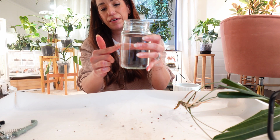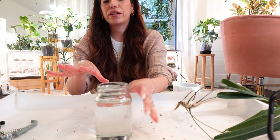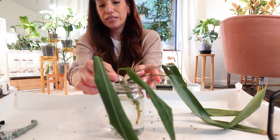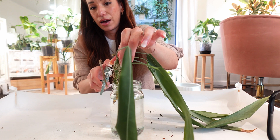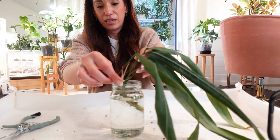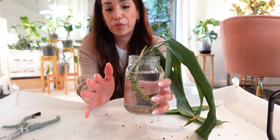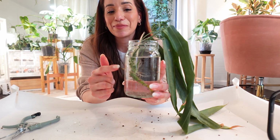This is about half water, half hydrogen peroxide. Every time I post this, I get several people that say that the hydrogen peroxide no longer works when it's mixed with water, something to that effect. I really don't know all the science, but this is what I've always done, and this has worked for me. I've had zero issues. It doesn't hurt the plant, and I do end up with a healthy plant after, so this is what I'm gonna do. Sometimes I do straight hydrogen peroxide, but for saving and being efficient, I sometimes dilute it half and half.